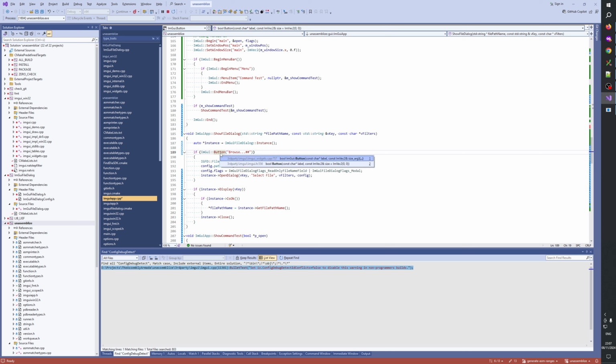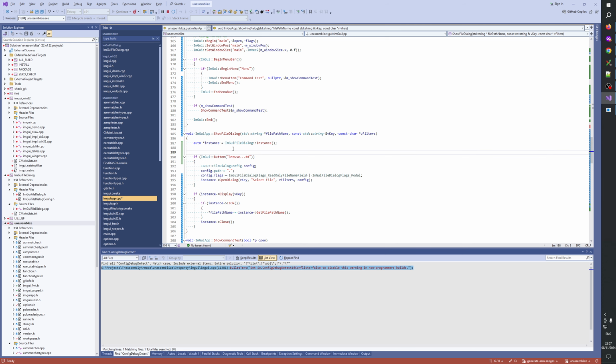SCD string button, FMT format, browse, S, 3 key, button label.